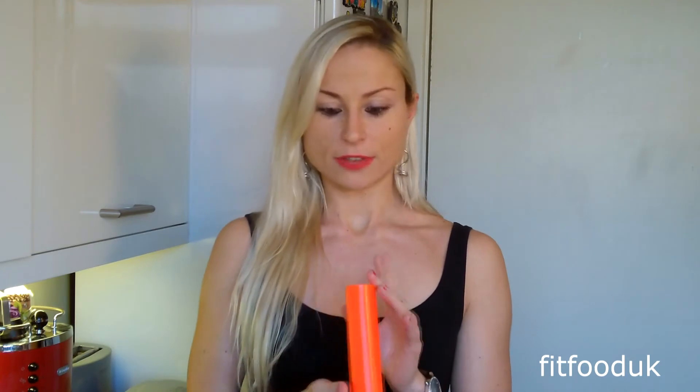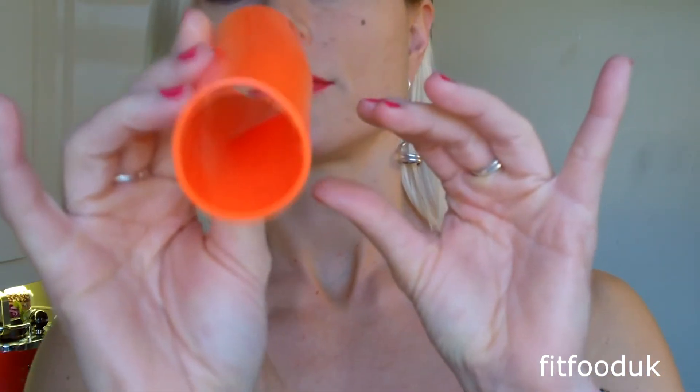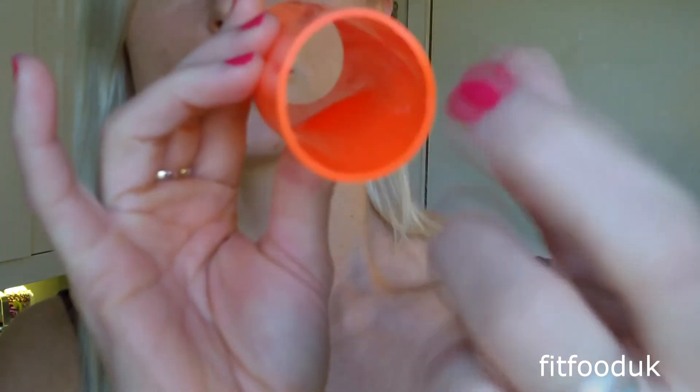So I searched on the internet — I think it was on eBay — I put in 'garlic peeler' and this thing came up. It was really cheap, probably one or two pounds. And I was thinking to myself, how can this tube peel garlic? It's a silicone tube, as you can see — it looks like this. It's smooth on the outside and it's got little stripes inside. And I was thinking, how can this peel garlic? But I tried it out and I'm going to demonstrate in a minute how easy it is to peel garlic with it. I was amazed because the cost is nothing and it helps a lot.